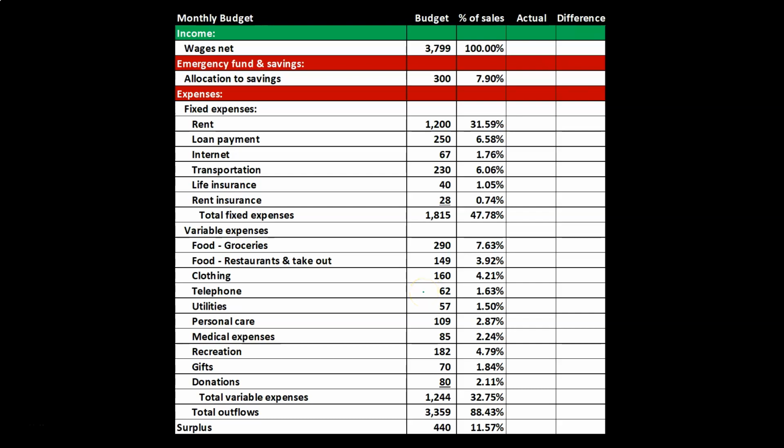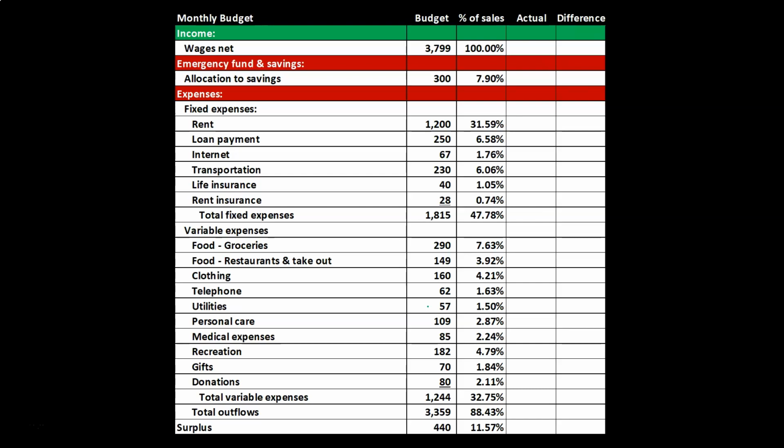And if wages go up, you want to keep it within some range. Most likely telephone, you would think, would be something that would have kind of a mixed component. You probably have a baseline: I have to pay this much no matter what. And then I can go over that and I have some control if I go crazy on texting or whatever. Then you might use a variable component. So you have the same kind of thing. This might go up over time, and you can use a percent to help with that.